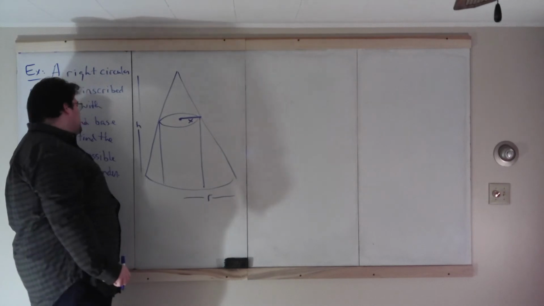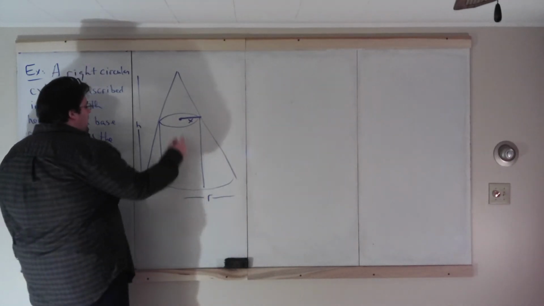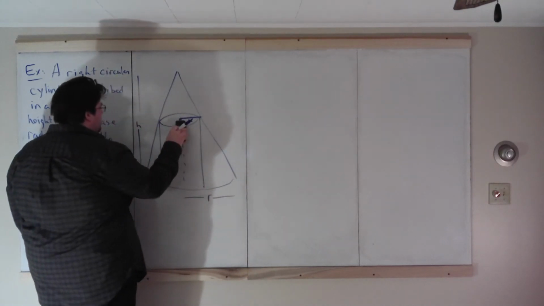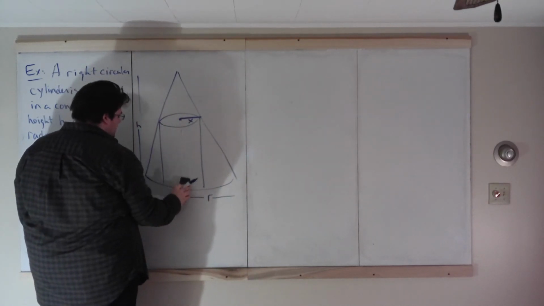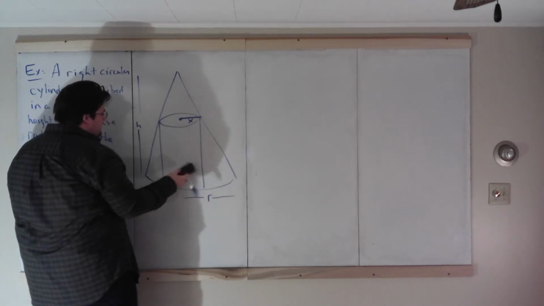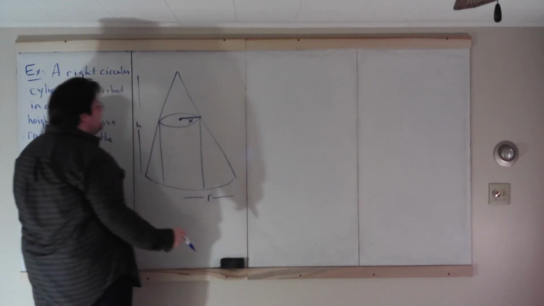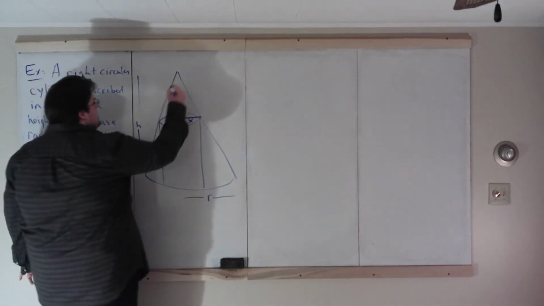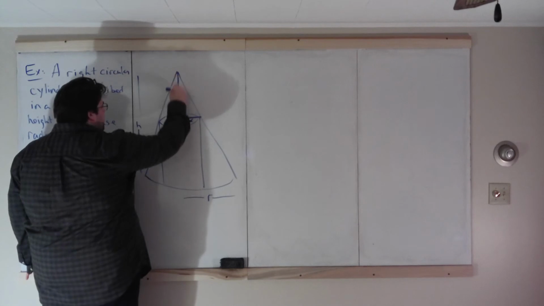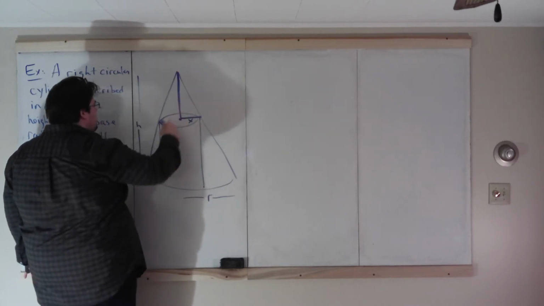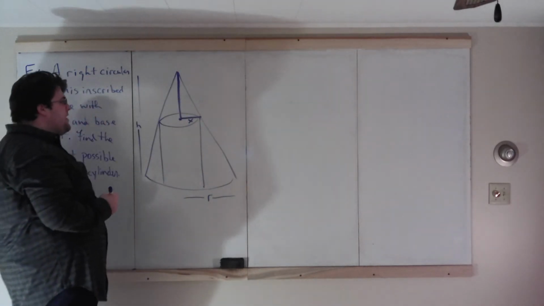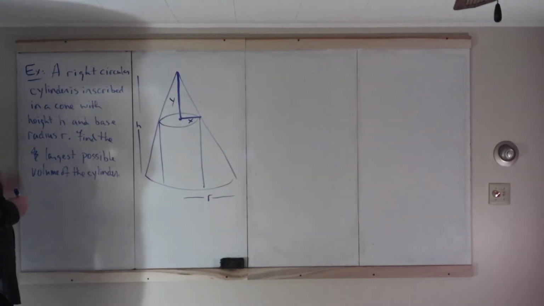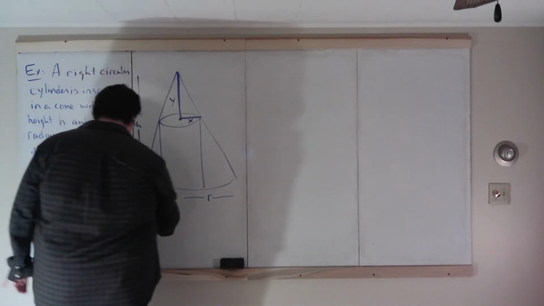The height of the cylinder, I'm not going to draw the height like this. I'll explain why in a moment. It would make our next observation more difficult. I'm going to describe the height. We know the entire height of the cone is h. So that means the height of the cylinder is h minus whatever that distance is, which is variable. Let's call it y. So what is the volume of the cylinder?